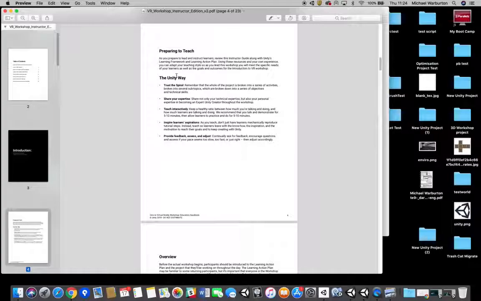Then there's sharing your experiences, both yourself and the learners, which creates an us mentality with our learning, a really good method to approach. Teach interactively: keep talking to a minimum, 5 to 10 minutes, and then get into an engaging project. Anything more than that and your learners will start losing interest and drift off. So do keep things short before moving on to a practical part.